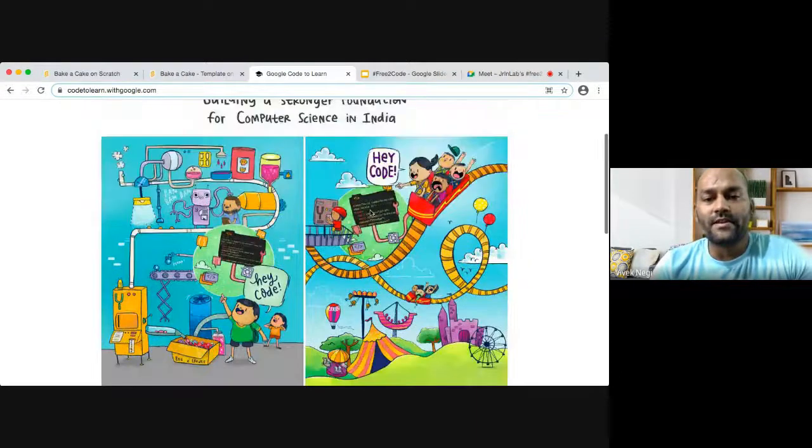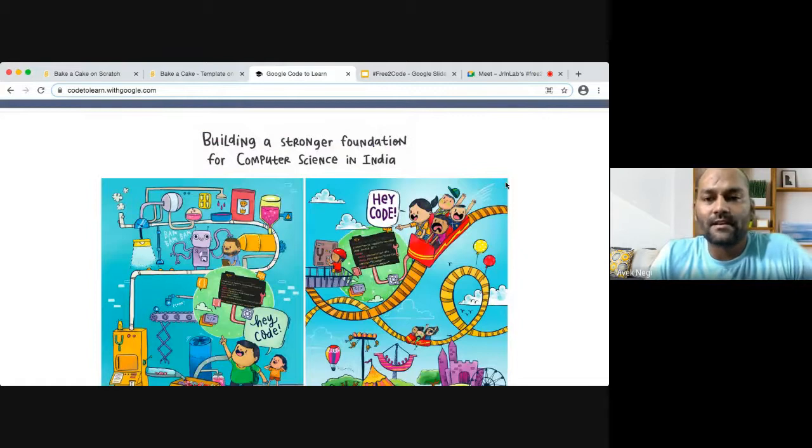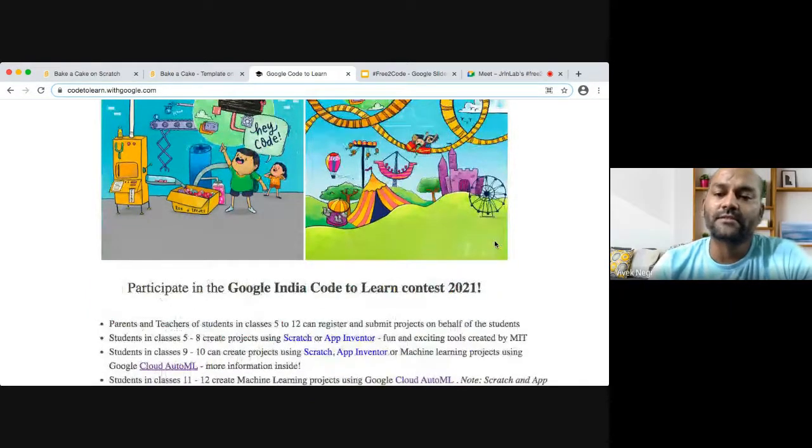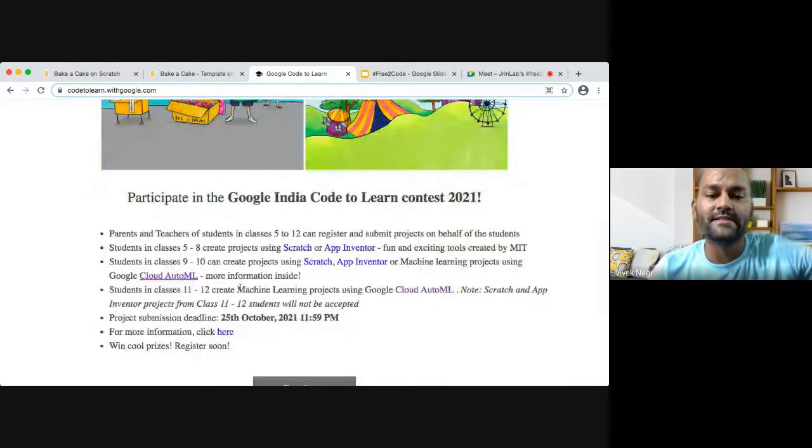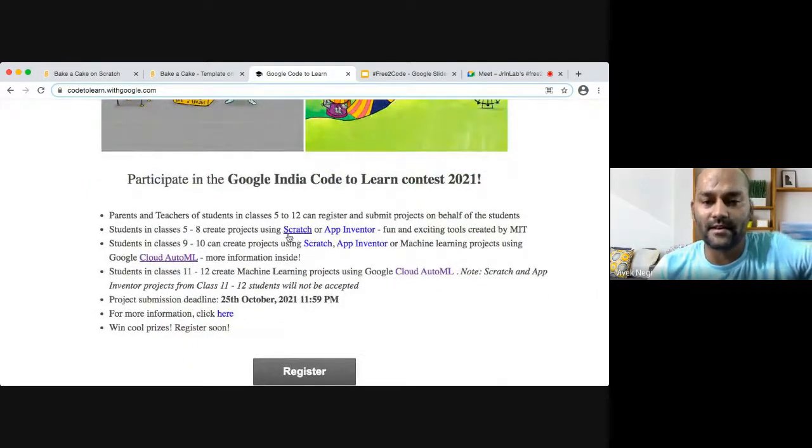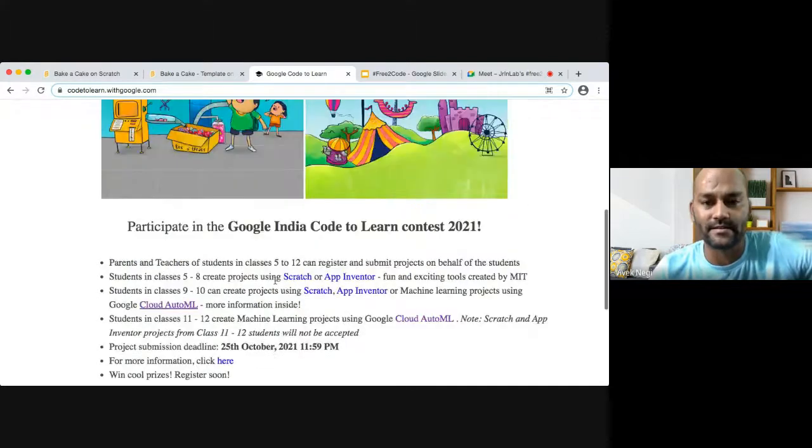So for this, we are conducting a 5 days camp during holidays in October, from 9th October to 13th October. You guys have Dashera holidays, right, in India? Yeah. During Dashera. So at that time, from 9th October to 13th October, we will be conducting this, where we will be teaching you different things about Scratch and App Inventor, and you can submit your projects, participate in this competition.